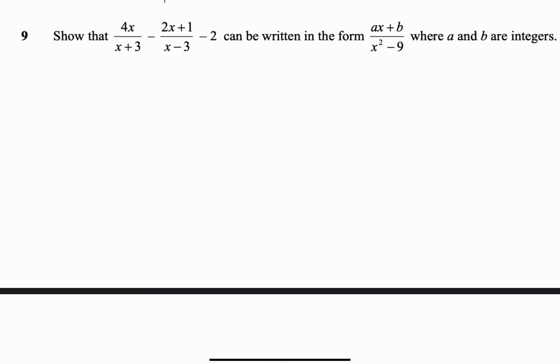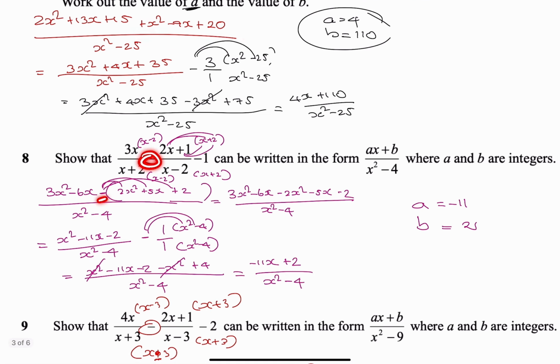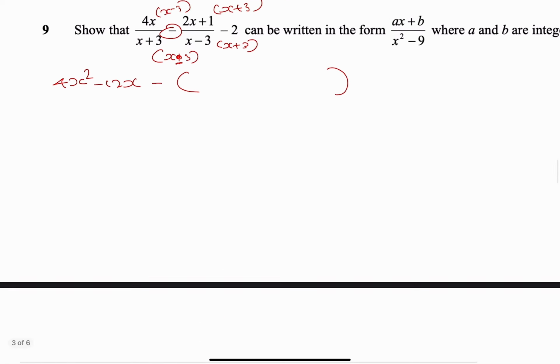So, very repetitive, but make sure you get it. X plus 3 times by, sorry, not x plus 3, my bad. X minus 3, yeah? X minus 3. And this is x plus 3. So what do we have here? 4x squared minus 12x. And because it's a minus, I'm going to put a minus and I'll do it in a bracket. The other ones, I didn't because it was a plus, so I was comfortable. But when it becomes a minus here, I'm not comfortable. I have to do it like the bracket because you will make a mistake with the negative. So always be careful.